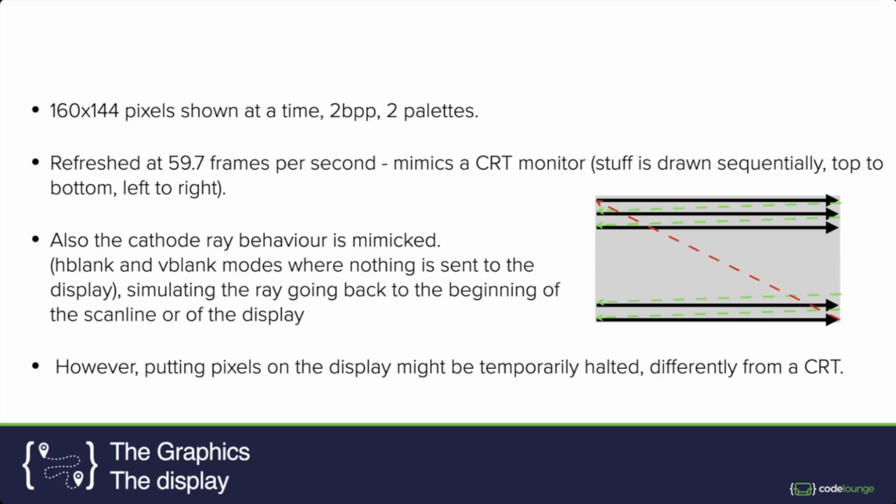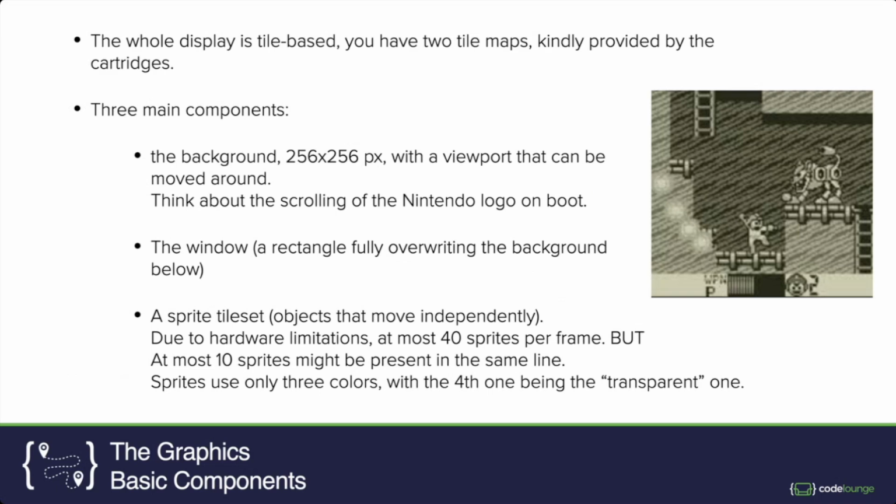The only difference is that you can alter the pixel inside the display. It's really not like we are used to do right now, that we just swap the frame buffers and then you call it a day. Now, since it's really small, but we have even less space, what happens is that the whole system is tile-based. You have some tile maps, usually 2, but again, you can switch them if you switch the ROM bank in some specific conditions. And there are 3 main components.